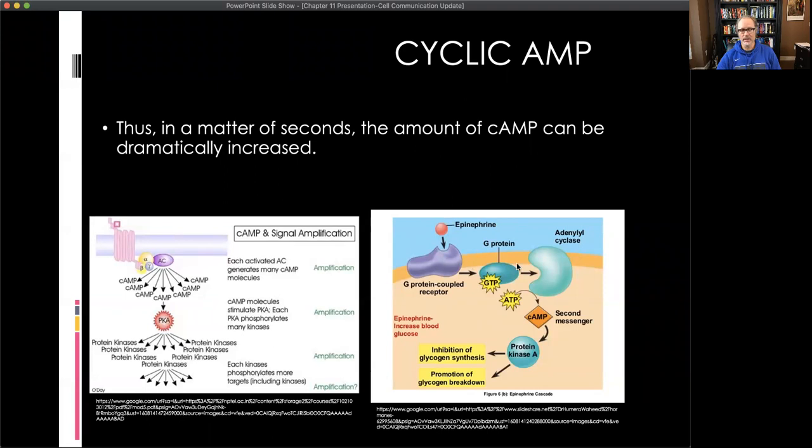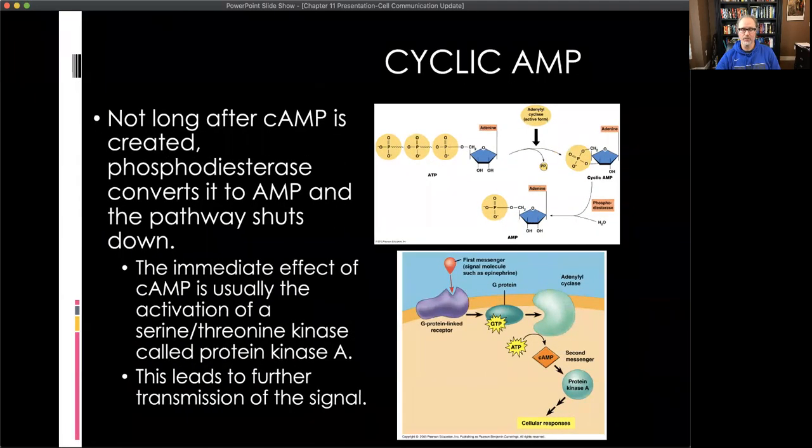And again, this is the response that we talked about earlier, where you can see the cyclic AMP is going to activate all of those glycogen molecules. And you can see you can activate way more than what we showed if each one of these cyclic AMPs is going to go on to activate a protein kinase. So again, just the whole idea here is using cyclic AMP. It's a second messenger. It's a massive amplification of the response from the outside of the cell to the inside of the cell.